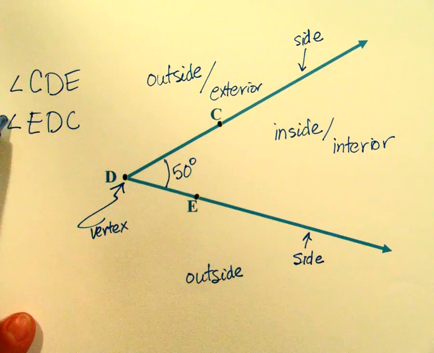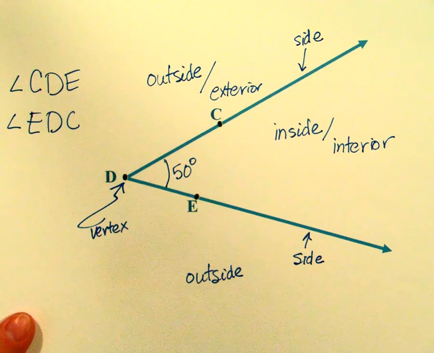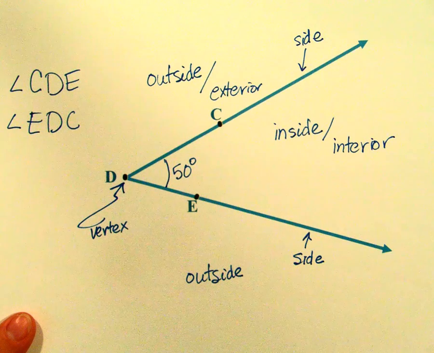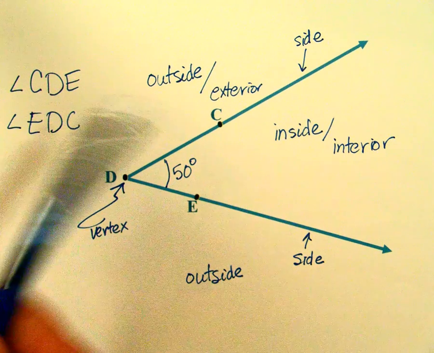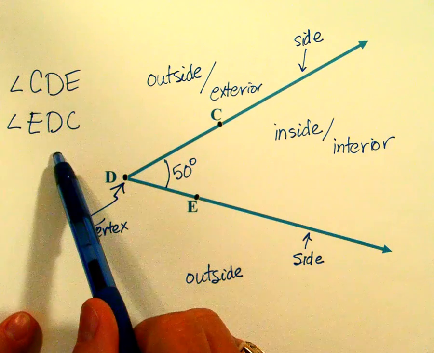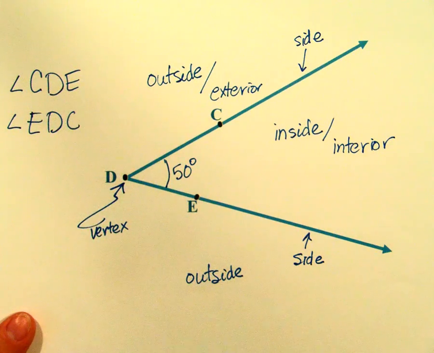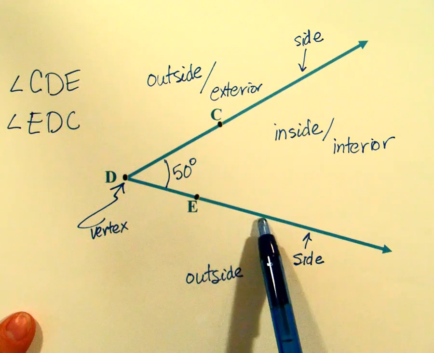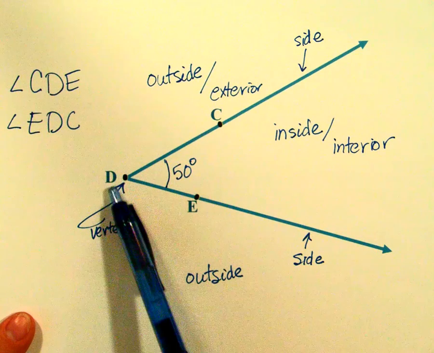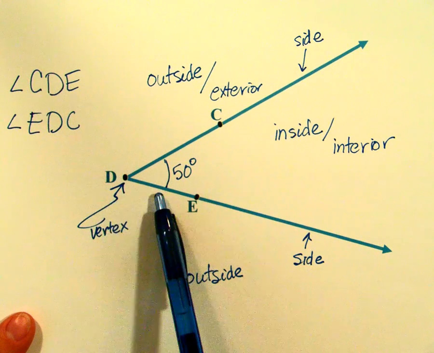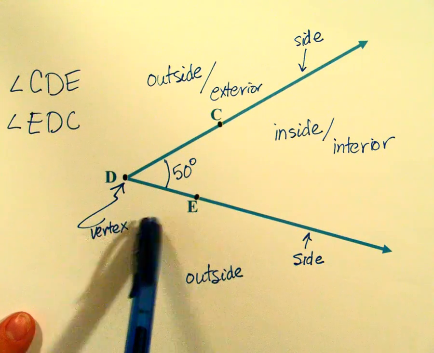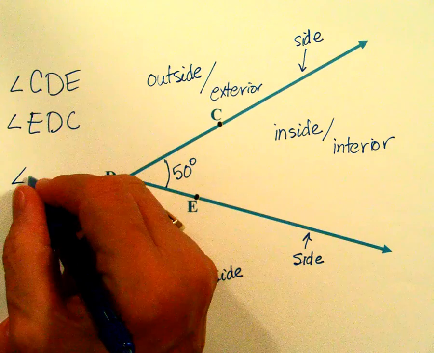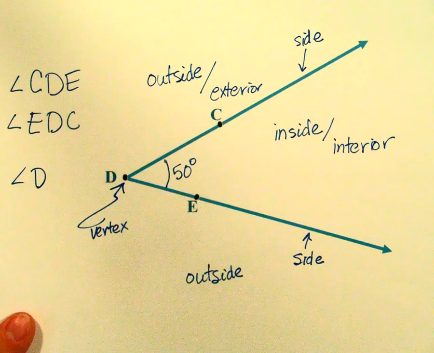This is a mark that means the angle. Either one of those is just fine. It doesn't matter which one we call it. Notice the obvious, and that is the vertex is always the center. So it makes it a little bit easier to spot if you happen to notice that. Now for this particular angle, there's only one angle that we're talking about anyway, and the vertex is at D. So I can also refer to this particular one as angle D by the vertex itself.